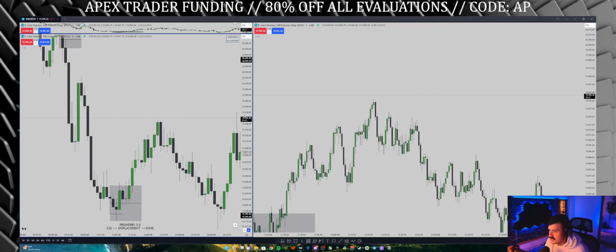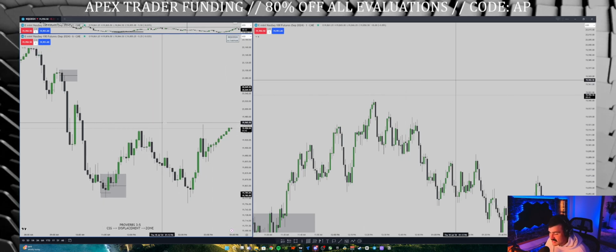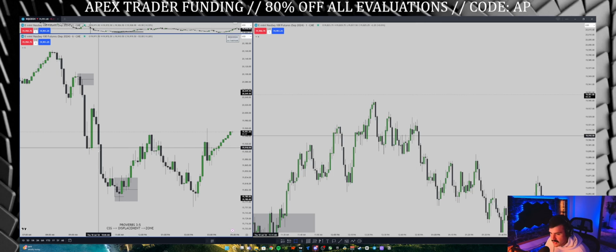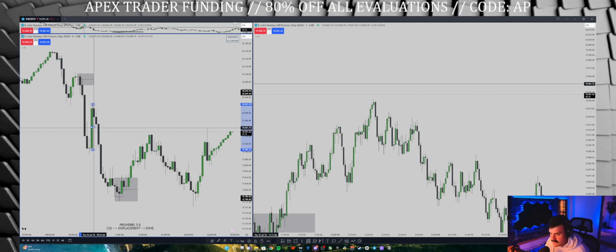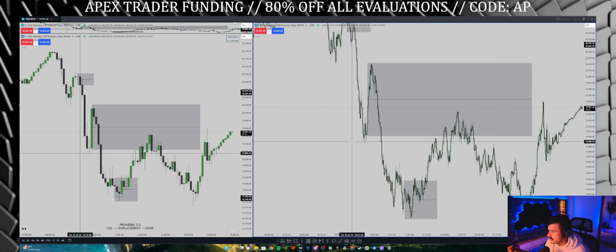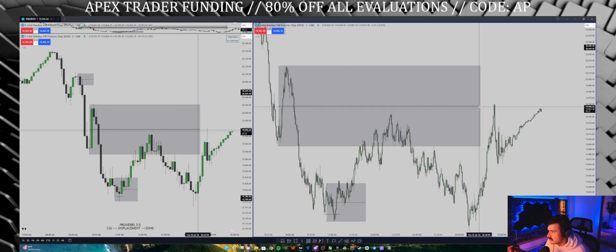Now, if we zoom out just a little bit, right? What do we see right over here? This very obvious, similar to one of the first examples we just talked about, balanced price range. Right over here, what do we see? 6 minute valid CSS, right? Now, from down to there, what do we identify? Where's the break? Where's the low that's broken? Right here. What do we see price do first here?